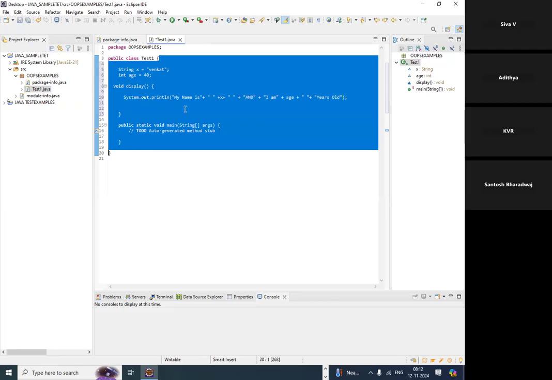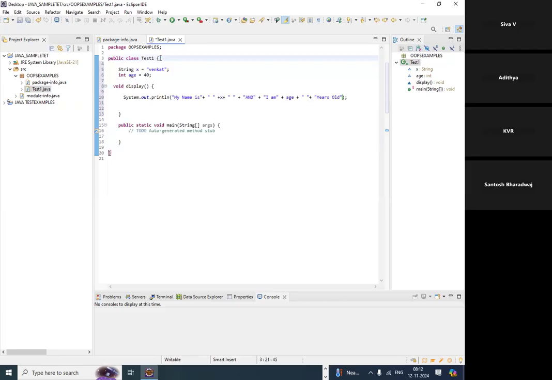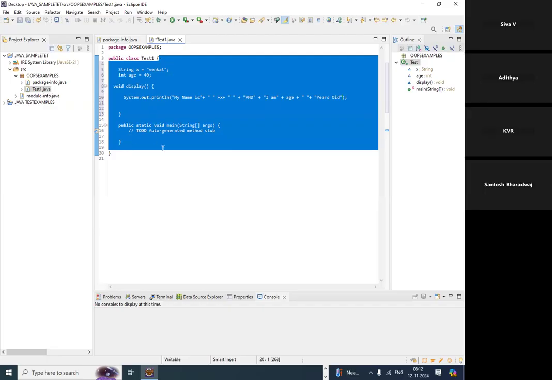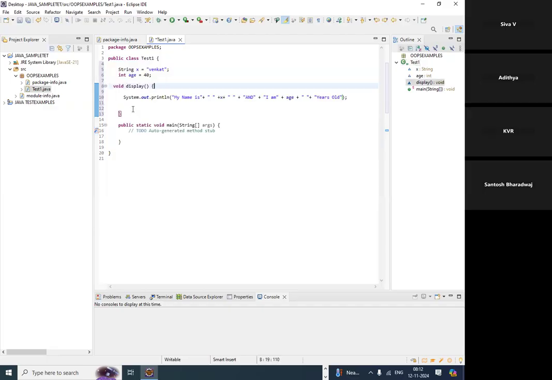For example, for the display method, I have opened a curly brace. If I haven't closed it, it will show a syntax error. That's why we need to give proper curly braces to open and close the methods and class.